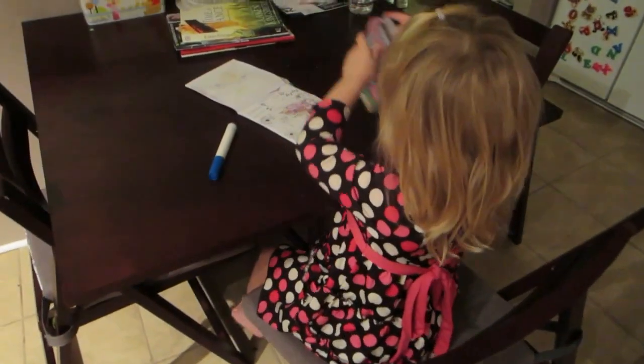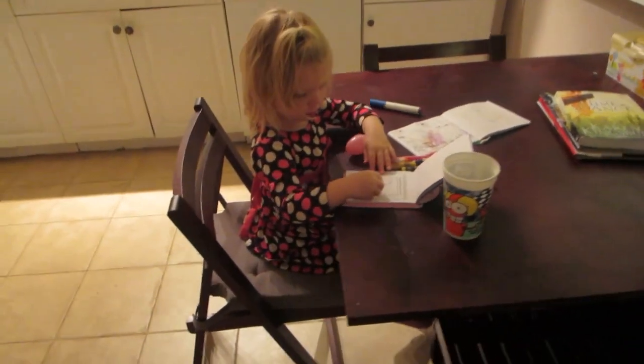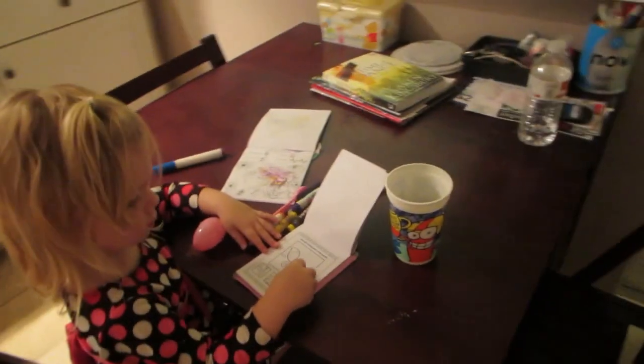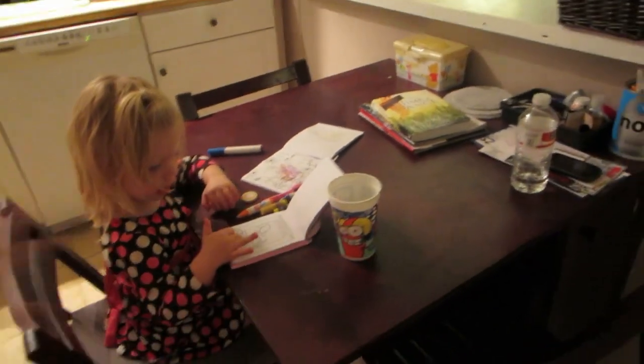You want me to get you some crayons? Yeah, okay. Kinsley's sitting up here at her table coloring like a big girl. Good job. This is our table that actually pulls out and you can sit more people — it comes out longer. So like we have a Christmas party coming soon, we'll probably have this pulled out here.